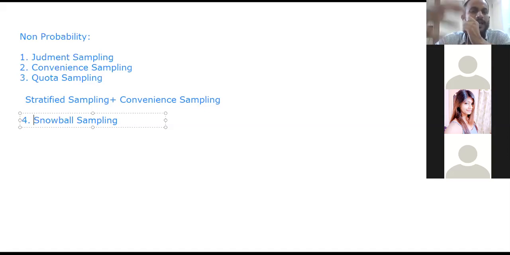How does it grow? As it rolls, it keeps pulling in all the snow on its way once it slides from the mountain. Once it reaches the end, it becomes so big that it swallows whatever comes on its way. This is the typical characteristic of a snowball. So why do I use this word for snowball sampling? It is very simple. Let's say I'm giving you a task: you have to find out the placement scenario in IIM Ahmedabad.